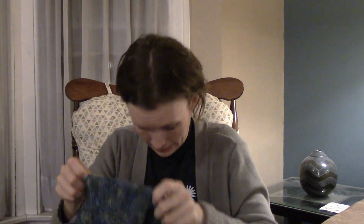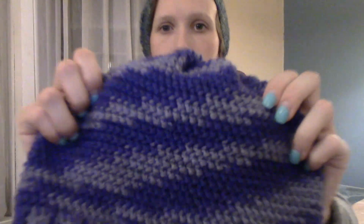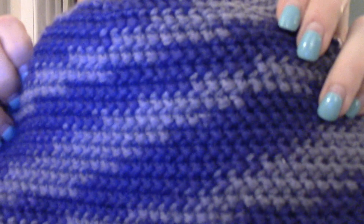So this is my Yarny Friends hat. It makes me so happy. So thank you, Kalisha, and thank you, Hannah. I highly recommend this pattern as well. It was so much fun. It was very easy to make, very fun to work on. Great traveling crochet because it's pretty mindless. It's not like it has row repeats or pattern repeats, and the texture on it is beautiful.